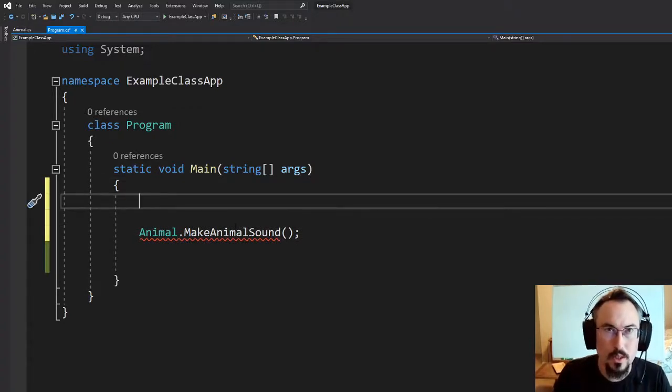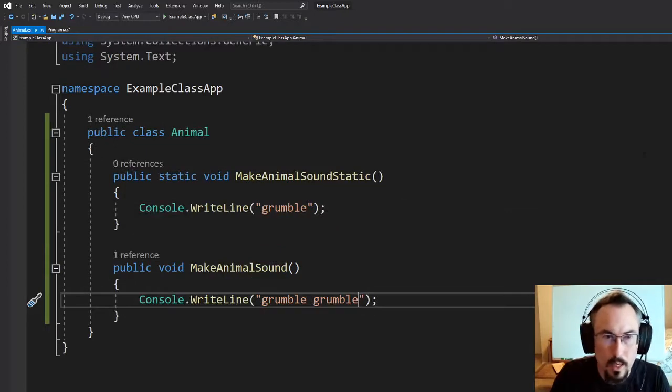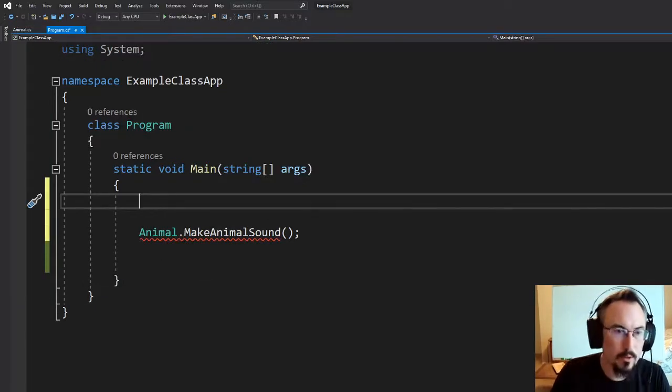Okay. So let me show you what instantiation does. Instantiation creates an object which calls the constructor of that class, which we haven't defined a constructor, which is okay. It has kind of a secret default constructor that doesn't do a whole lot, just creates an object of this. So we'll do that first.